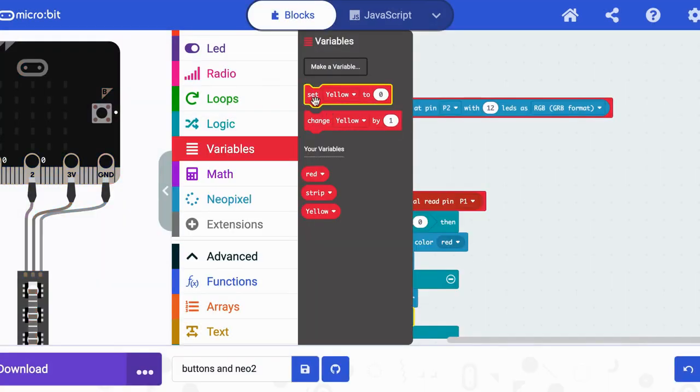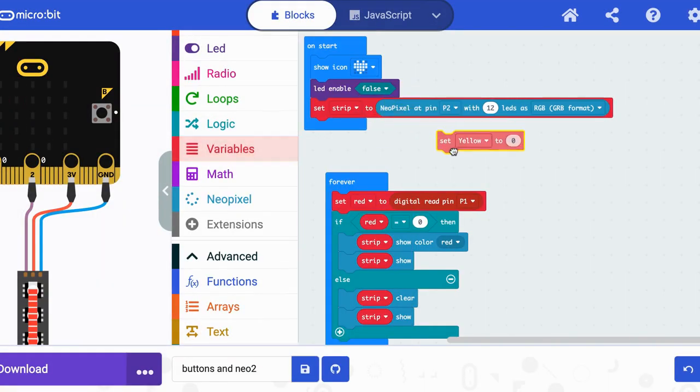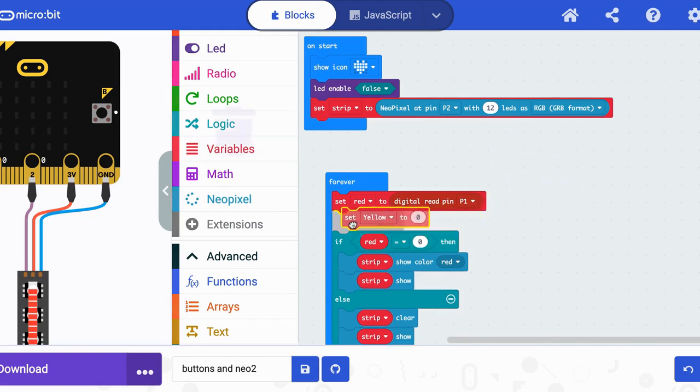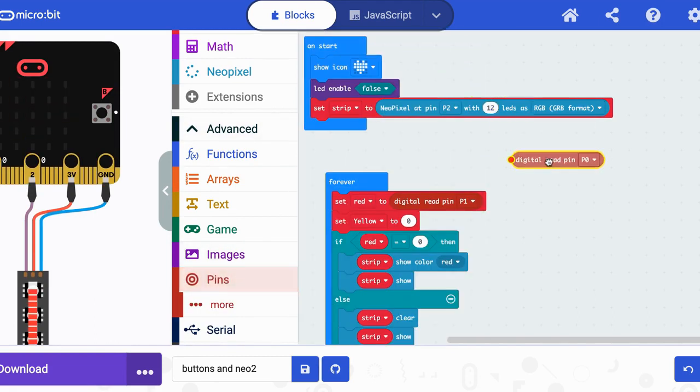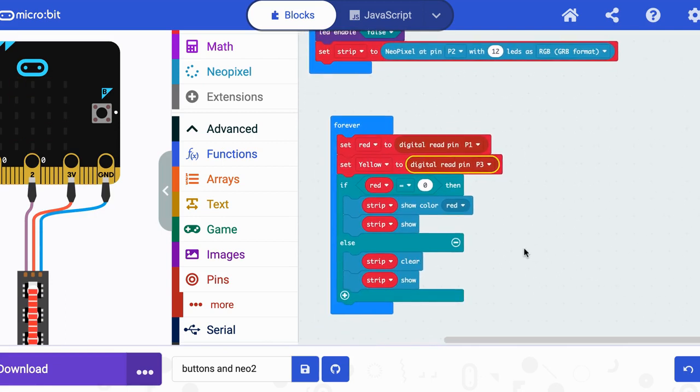And now we need to tell the microbit where the yellow button is. So set yellow to digitally read the yellow button at pin 3. So your wiring should be at pin 3 and your code at pin 3.